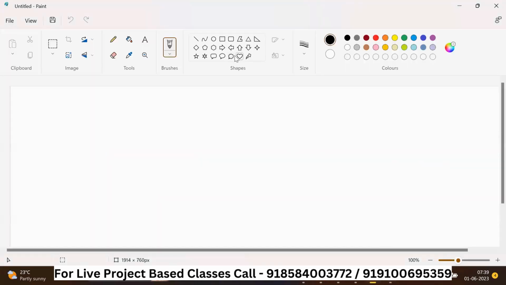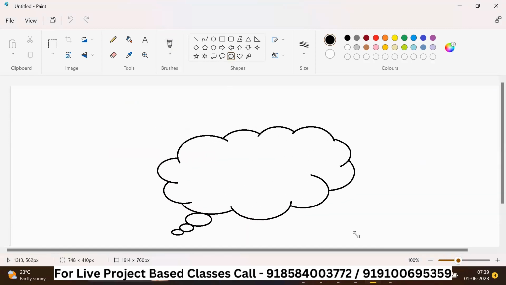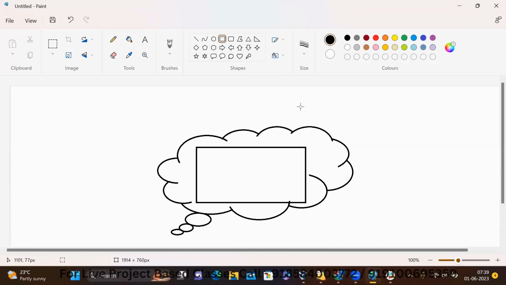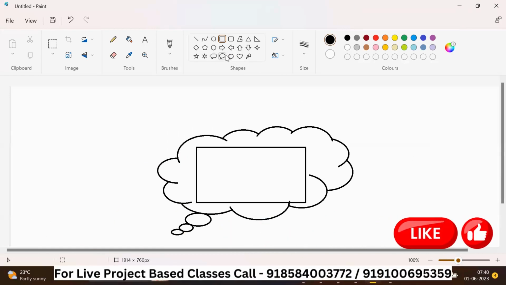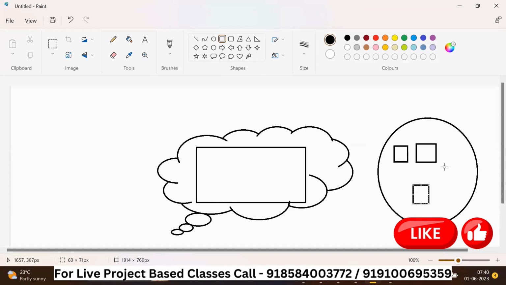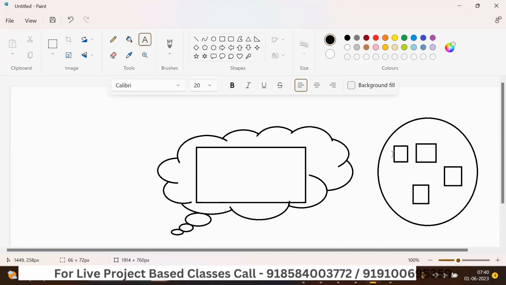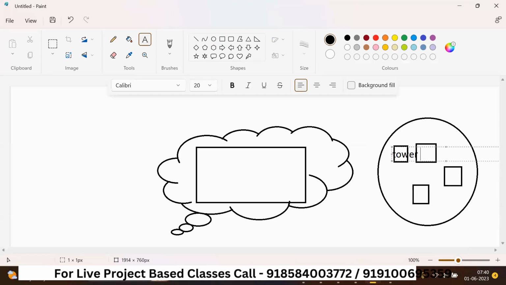So what is a VPC? In the cloud, we create our virtual private cloud. You can relate it to something like, suppose you are living in a society, and there are multiple towers. In one of the towers, suppose tower 1, inside tower 1, you have your own flat. This is your isolated space. Nobody can enter it without your permission.